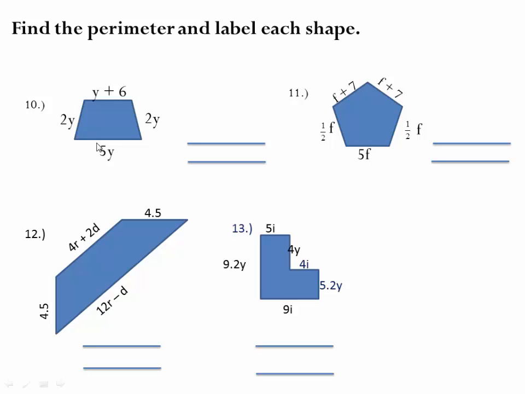As you can see, we're dealing with variables. So remember when you're adding, to find perimeter we're adding all the sides up. When we're adding, we can only combine like terms. Like terms are variables that are the same. So let's try it.